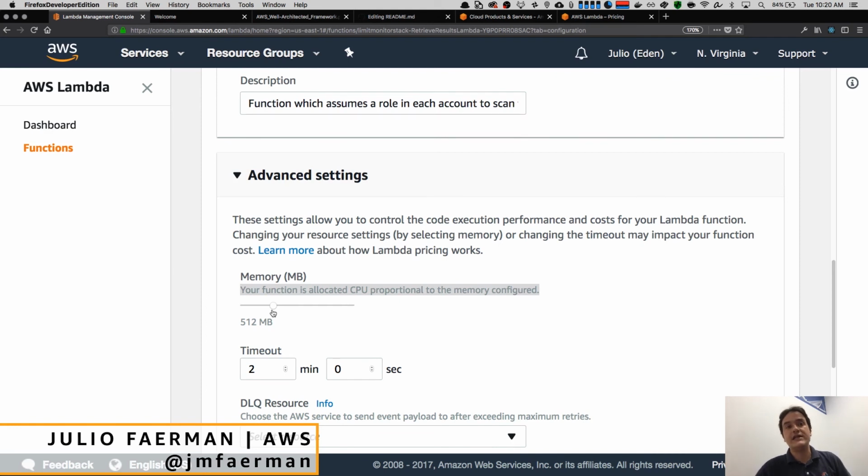So you probably want to test different values of memory in your load testing and see how your function behaves, because this can really help to optimize for the ideal performance that you're looking for. All in all, I would say go to the lowest memory that fits your needs, but make sure you test appropriately.